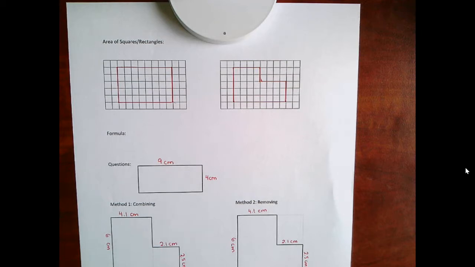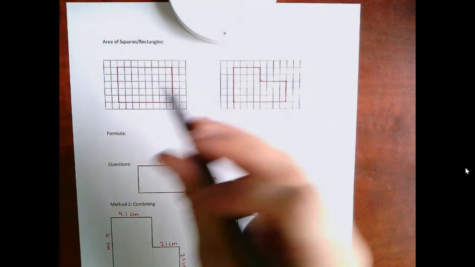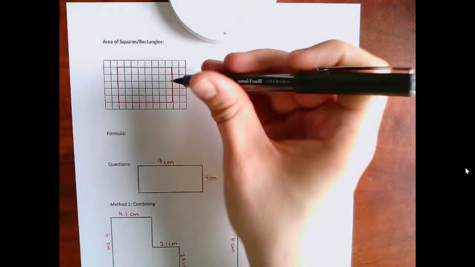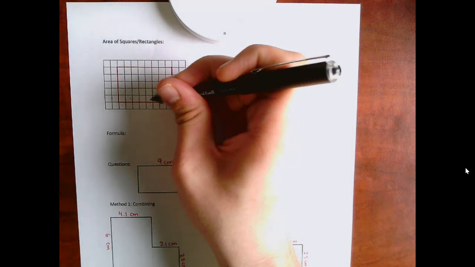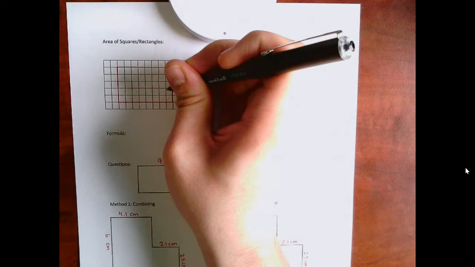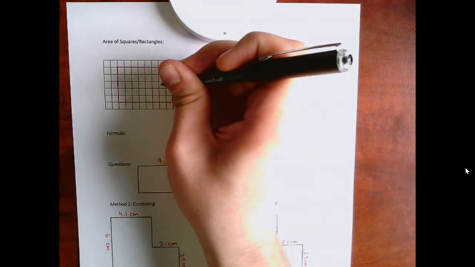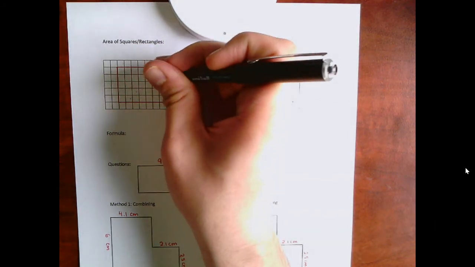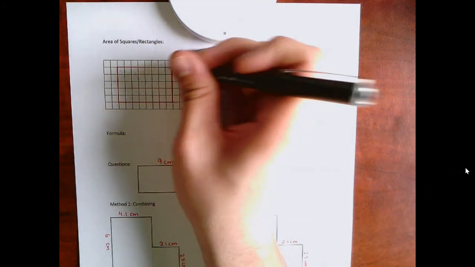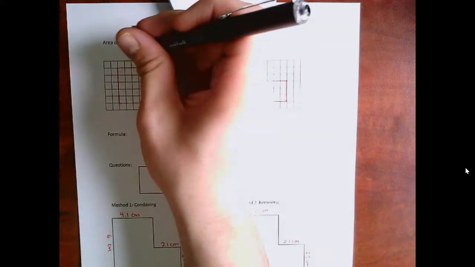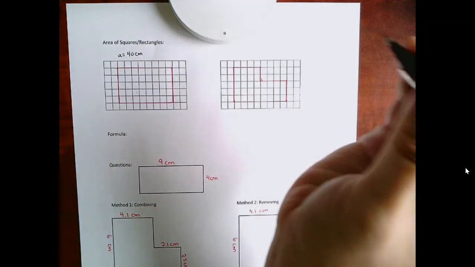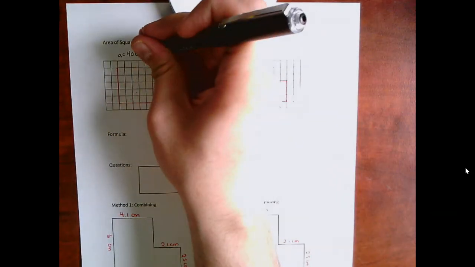So we can do that. We can just quickly go and count them off. So we can start on the left-hand side here. We can go 1, 2, 3, 4, 5, 6, 7, 8, and on to 40. So we could say that the area of the first one is 40 centimeters. Now, it's not centimeters by itself, it's centimeters squared.